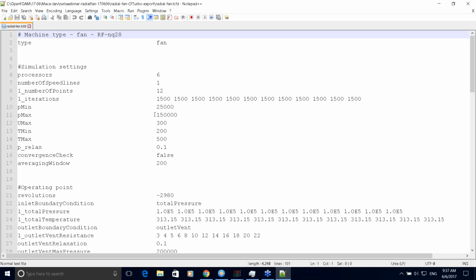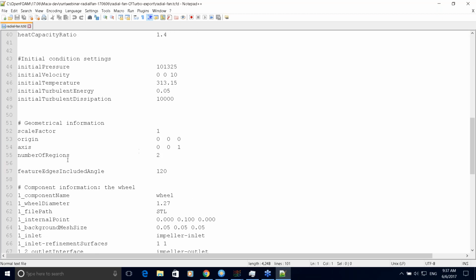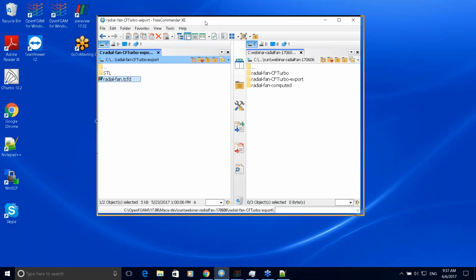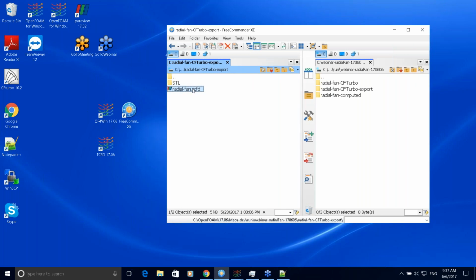So it basically sets the fluid properties, simulation properties, it defines the geometry, and so on. To start working, we need just to click on the configuration file, or if we started from scratch, we can just click on this icon at the desktop.